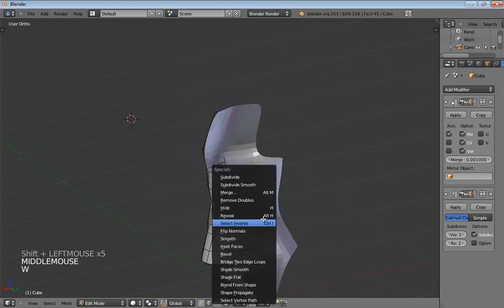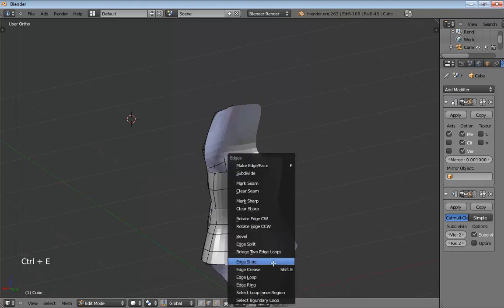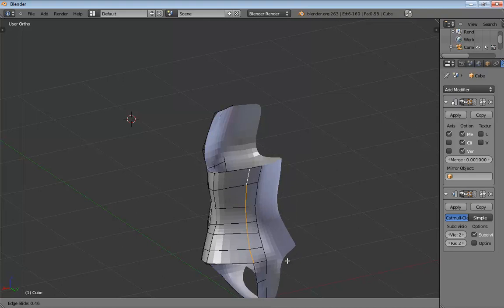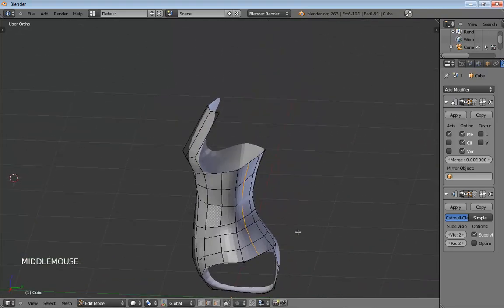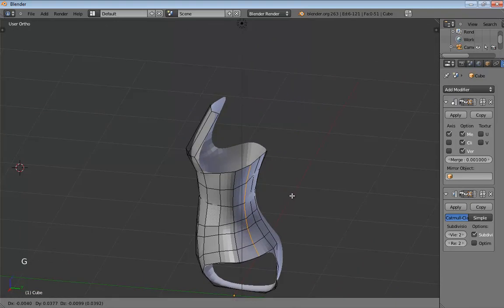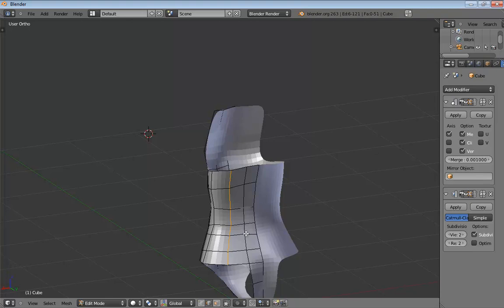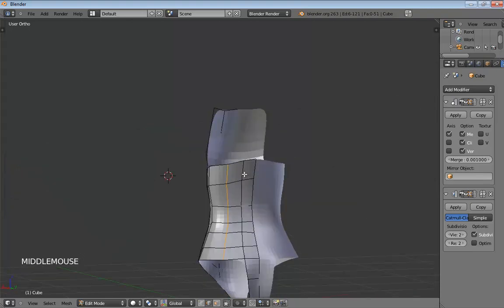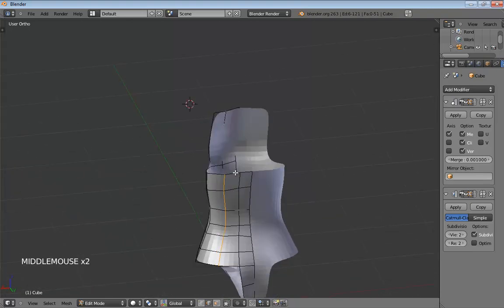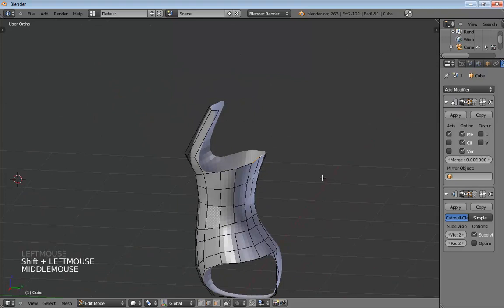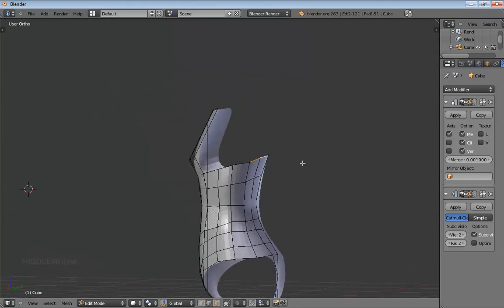Let me hit Control E. Let me do an edge slide. I'm going to pull these over a little bit, and then I'll add a new edge right in here. And I'll just slide this out just a little ways. That's not perfect, and I do have some shaping I need to do on the back, and we'll take a look at that shortly. But this gives me two nice edges back here where I can start doing the same thing and shaping out the way the back is going to flow.